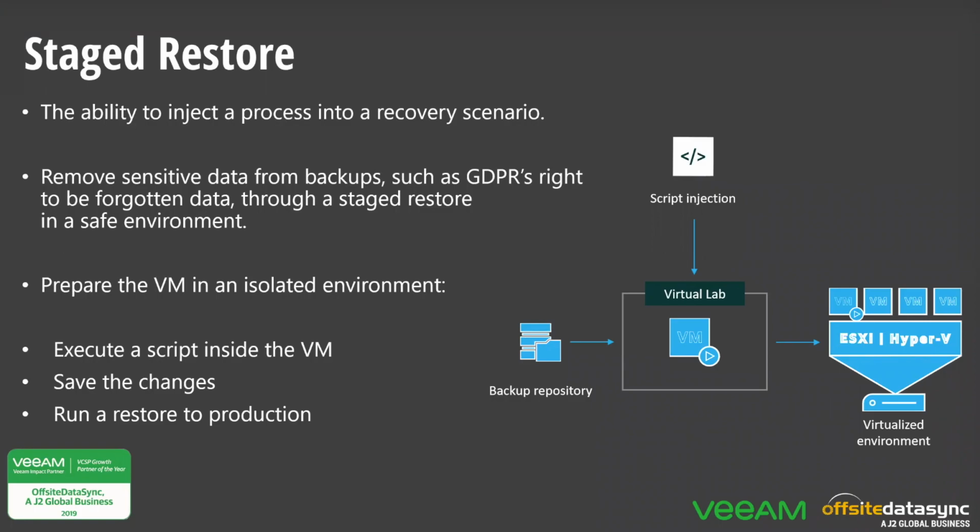But I don't want them to have names, because of my regulation, my SOX, my GDPR even, there's compliance around it. They don't need access to that data. So I want to mask that data before it gets into their isolated environment. So let's do the same process in that we're going to mount it from the backup repository. We're going to inject that masking script to mask that database, or some of the content of the database, before then pushing that back into the hypervisor.